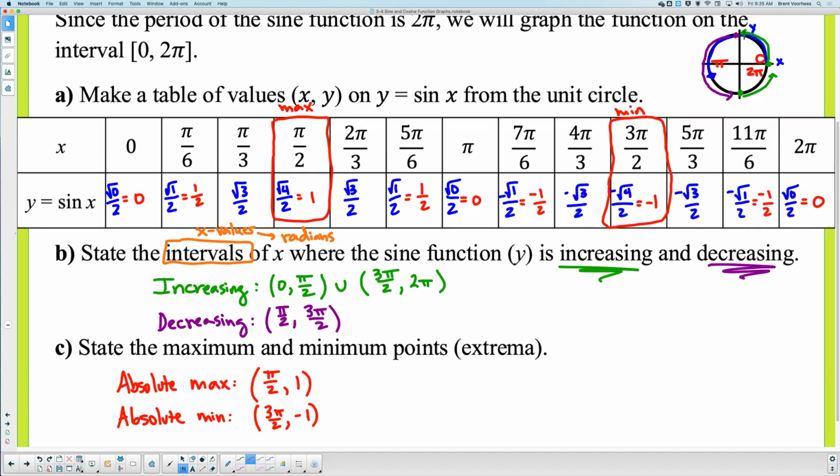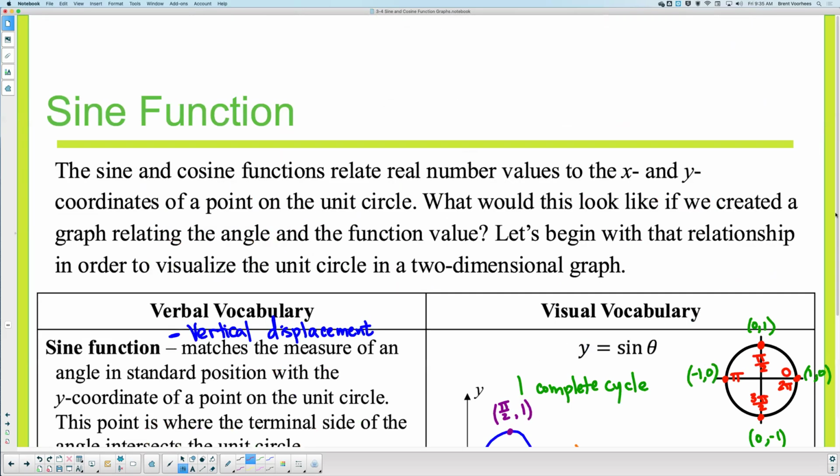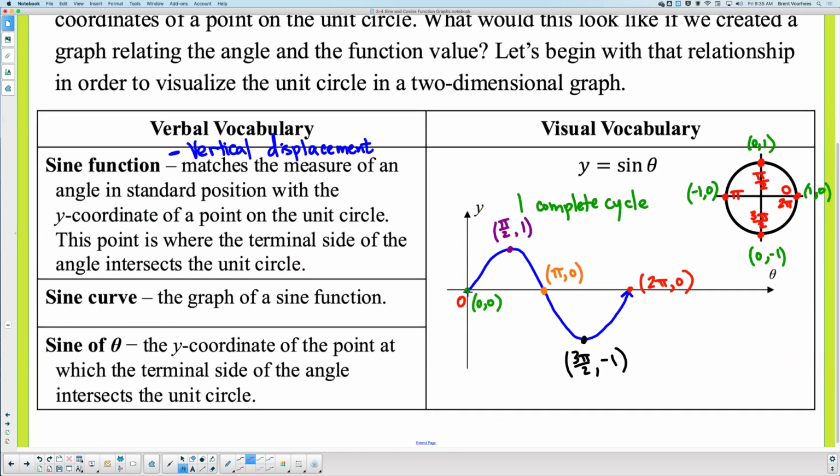The decrease is one constant piece. So what's different on this is you start at 0, so it breaks up the increasing. You start increasing, but then you have this big gap of decreasing, and then you start increasing again. Let me show you on the previous slide. You remember when I did this graph over here? Notice if the graph starts here, what's it doing at the start? Increasing. But once you reach the top, there's this break, and you decrease for half of the graph there, but then you finally increase again.